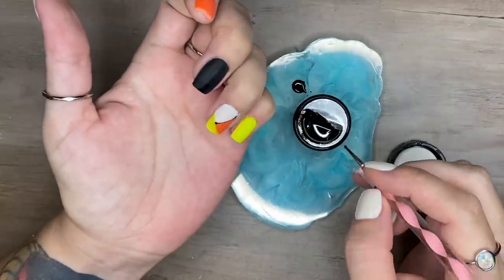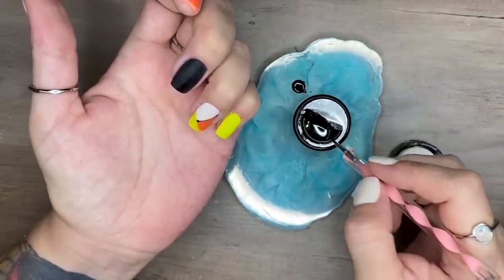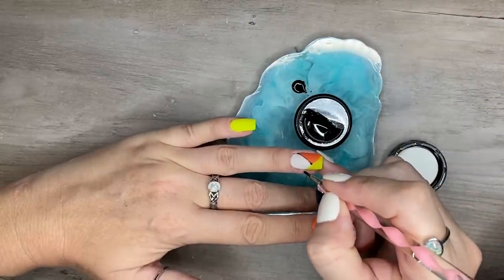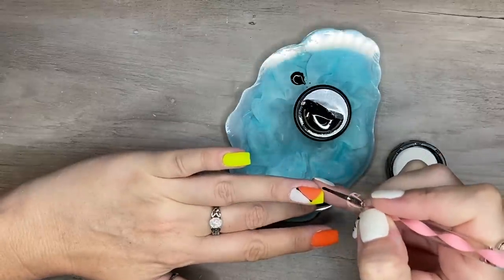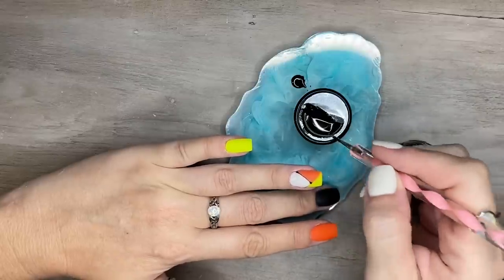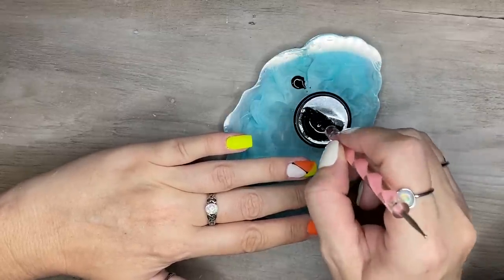But I'm like, is this really the way it goes? I don't like it. And you're gonna see, it is a little bit of a mess. It's a little messy, but it does clean up super easy. Now, you don't have to use spider gel. You don't have to use gel. This could be done easily with a dotting tool or with a striper brush, and you can use gel polish if you want. You can use regular polish. You can use acrylic paint, anything that you want to use.